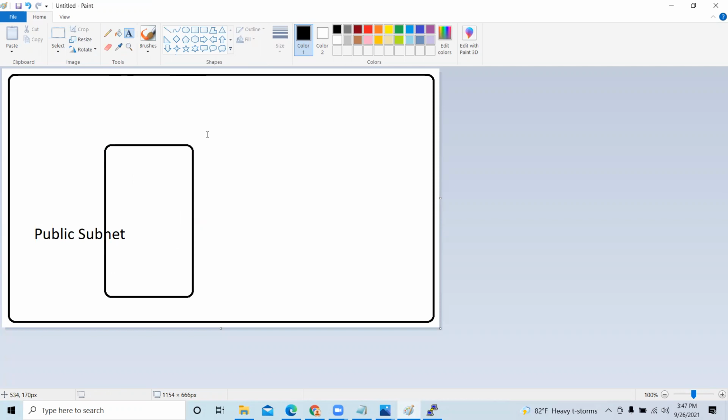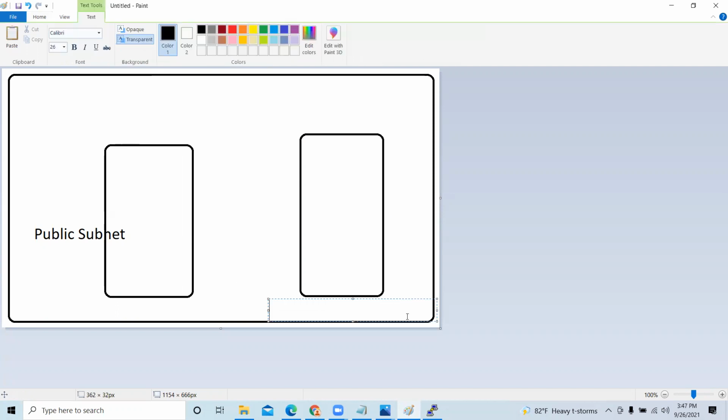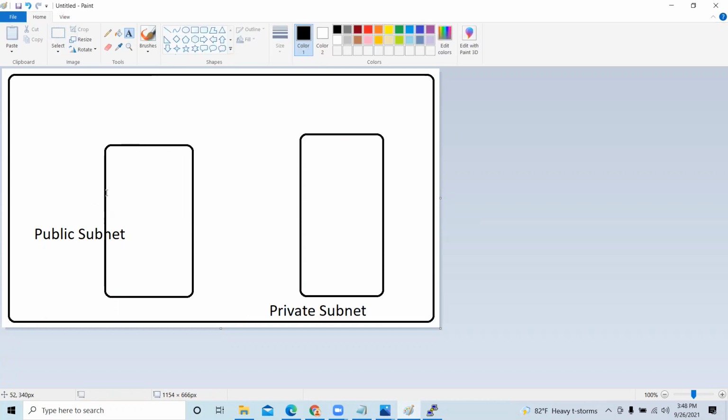I'm not drawing the AZ here, guys, I only draw the subnet. The other subnet is known as the private subnet. One is the public subnet, the other one is the private subnet.